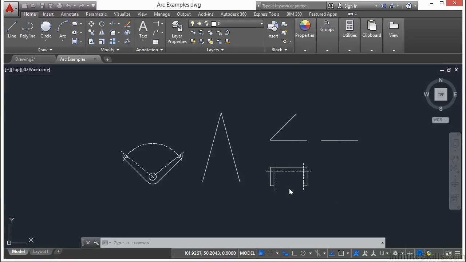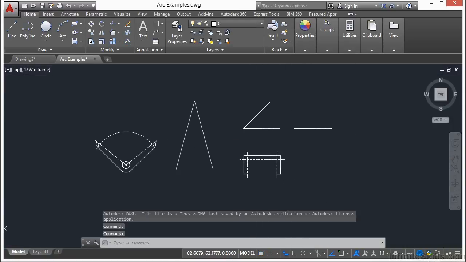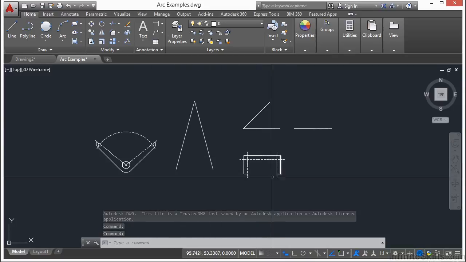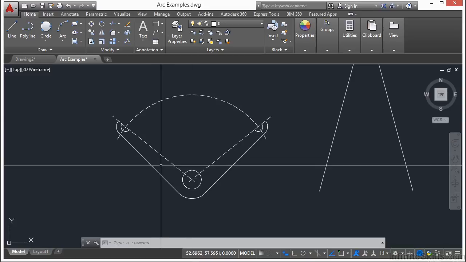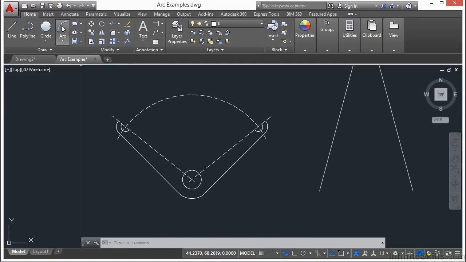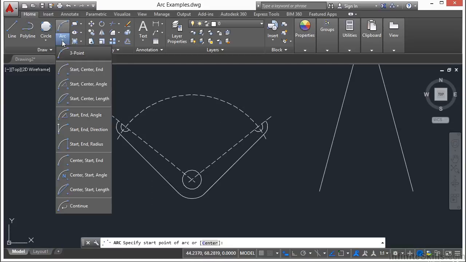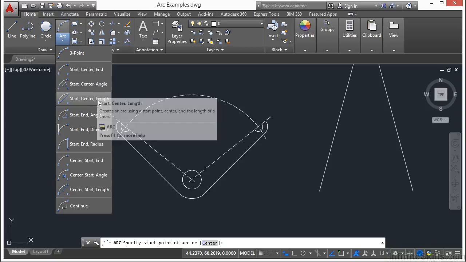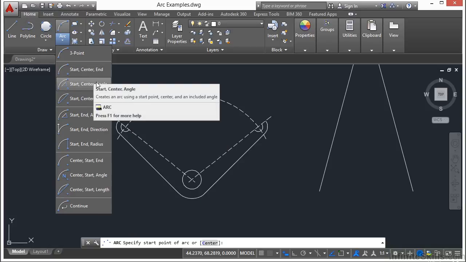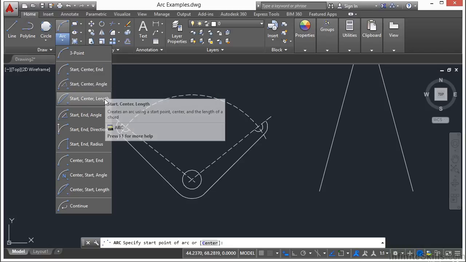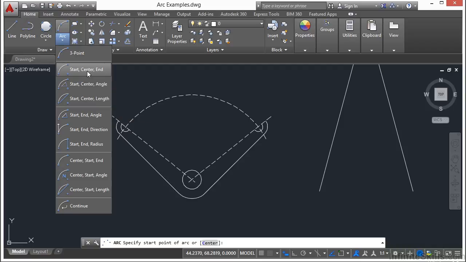Click Open. Now here we have in this file a lot of different lines that are set up for us so that we can try some of these things out. If we come here, we have this little bracket that's started. Let's pick the Arc command. I want to go to Start, Center, End, or Start, Center, Angle, or Start, Center, Length. These are all similar in that you pick your first start point, then you pick the center point, and then how you define where you end up is a little bit different in each option. So let's go with Start, Center, End.